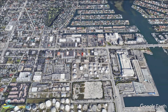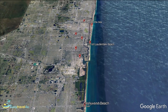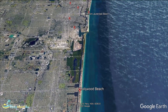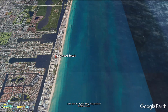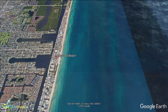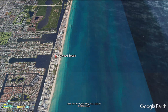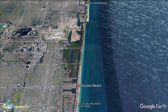Our final stop, Hollywood Beach, isn't actually located within the city limits of Fort Lauderdale. It is instead in the city of Hollywood, which is located within the greater Fort Lauderdale area. Hollywood Beach is best described as Florida's answer to the legendary Venice Beach in Los Angeles. Long, wide stretches of soft white sand sprawl for what seems like forever, making it the perfect place to relax in the sun, people watch, or enjoy the view and sound of the turquoise ocean rolling up the shore.